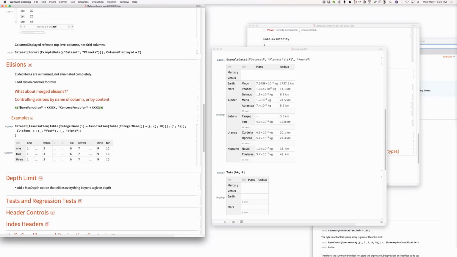Or key name, key function. Name function, whatever it is. So the right-hand side would be an association with this. That's what I'm suggesting, yes.